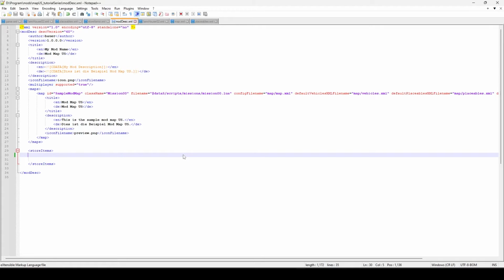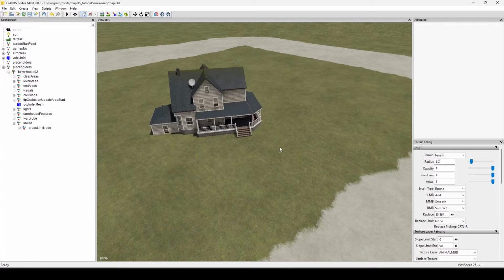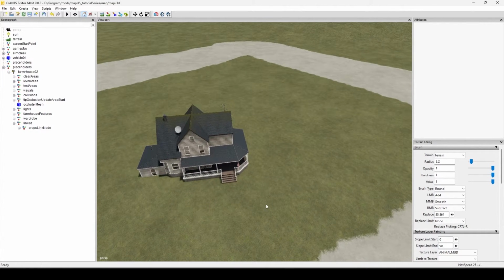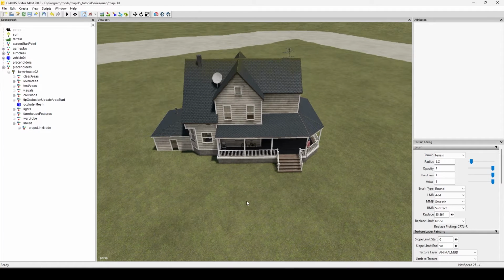If it's a base game file, I know just to go to the store items and I'll find it in there. Or if it's a base game placeable or a local placeable, I know to just come over to my mod desk and I'll find it in there. All right, so basically it's as simple as that. There's not much more to that explanation. So once you have that in store items, that is basically it. As far as bringing a placeable in from the base game, that's all there is to it.